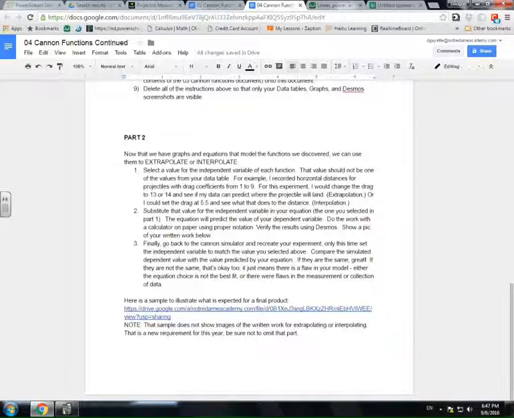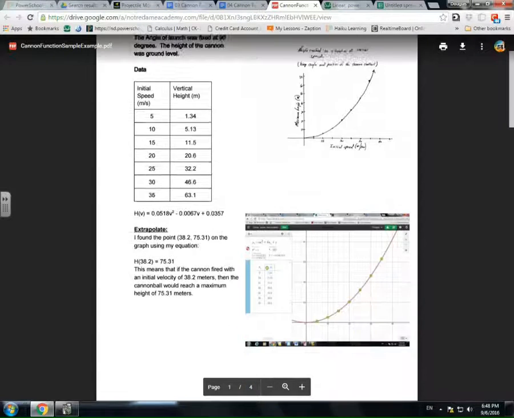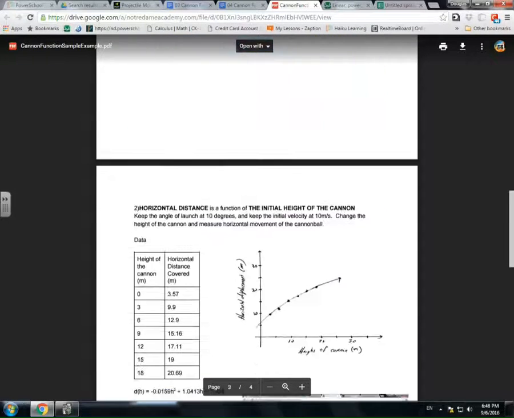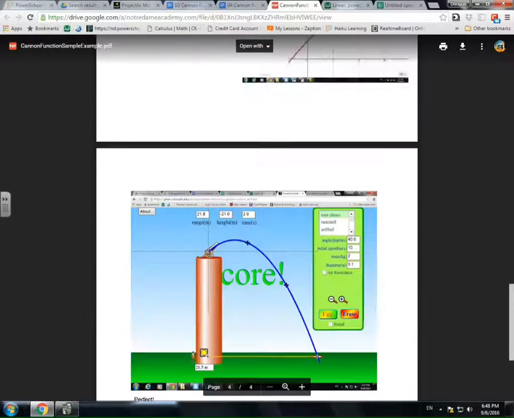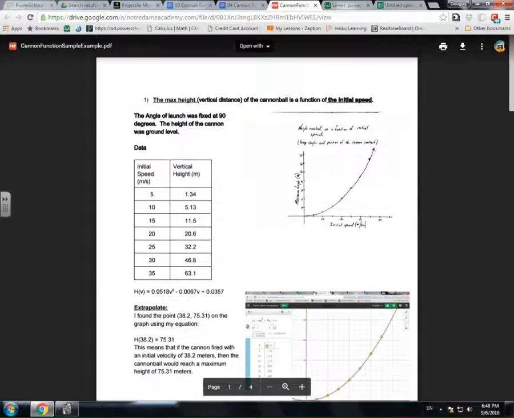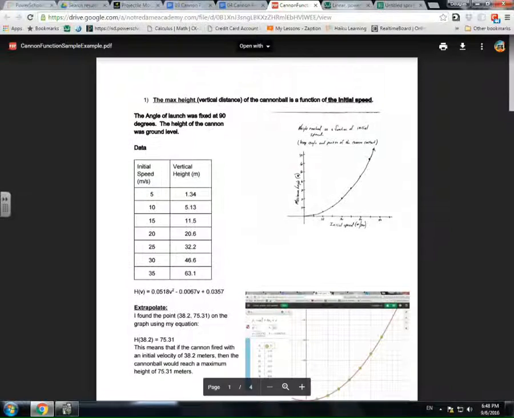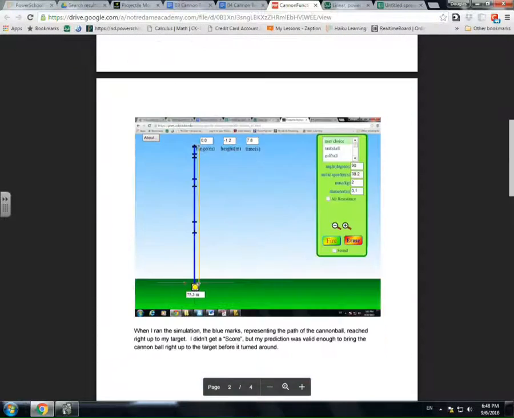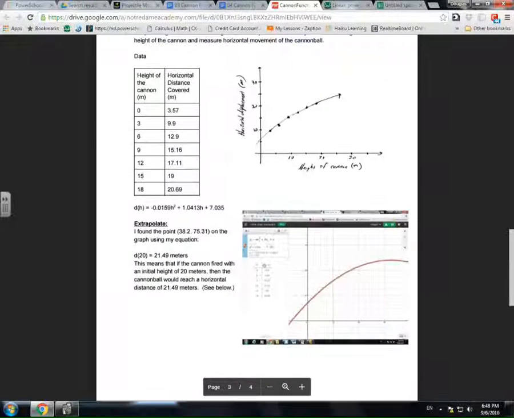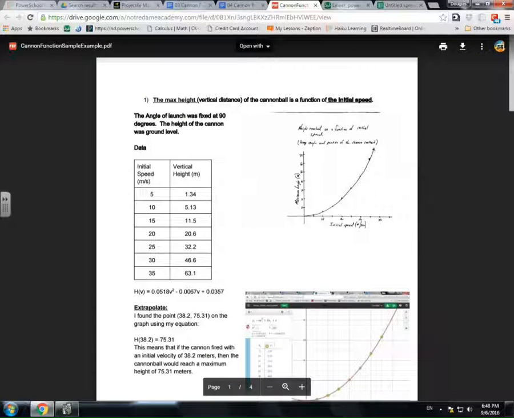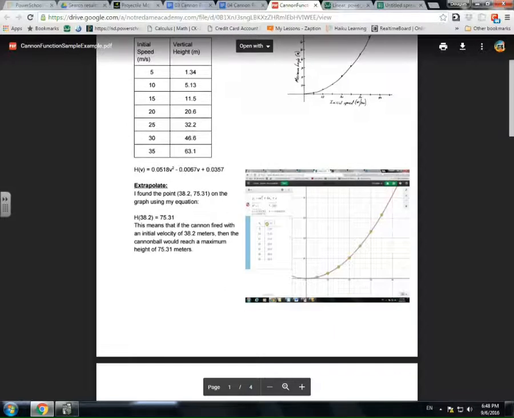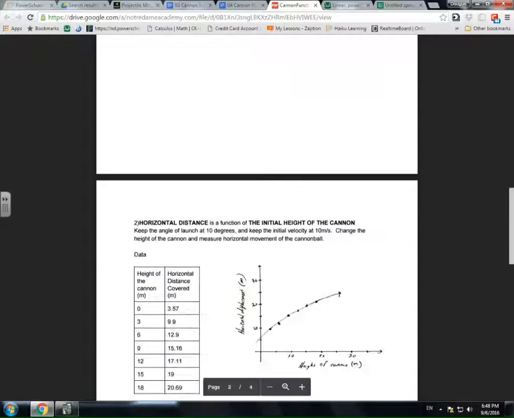So just looking at all these instructions, everything I showed you is all written down here for you to see, plus you can rewatch the video if you need to. And finally, I added a PDF file that shows some work from an experiment that somebody did last year. There's one thing missing from this, which you can read about, but in general, this is a great model. This is exactly what I want your work to look like. So do as much editing and picture pasting and doing whatever you need to do to get your work to look of a quality like this. Particularly if I'm going to be reading 50 of these, I'd like to see everything in the same general place so that I can look at people's work and know where to look and get on with life.